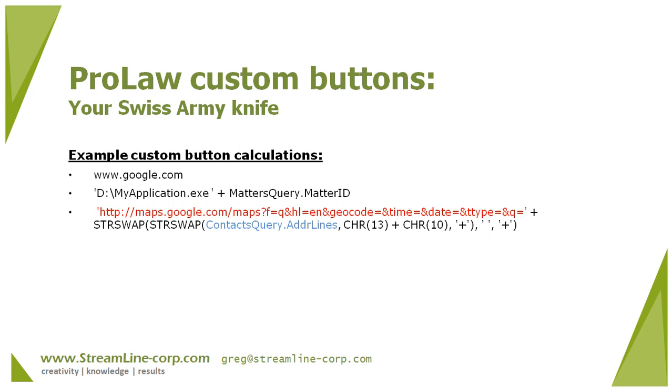The Excel example is a little more involved, so I'm not going to share that. There are several steps there. There's a SQL stored procedure, there's some VBA behind the scenes in the Excel workbook that has to be configured, and then there's a little bit different configuration of the custom button calculation. So it's a lot more involved. I'm not going to show that here, but this hopefully should give you an idea of how to start playing around with custom buttons and getting a better understanding of what they can be used for and how you can use them to automate things that you want to do within ProLaw.